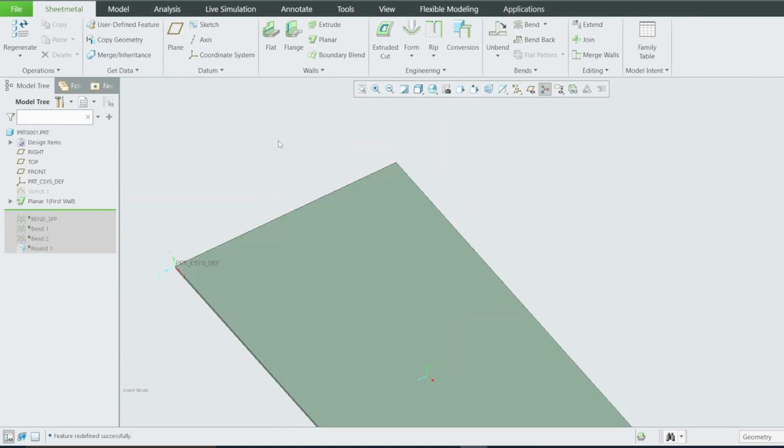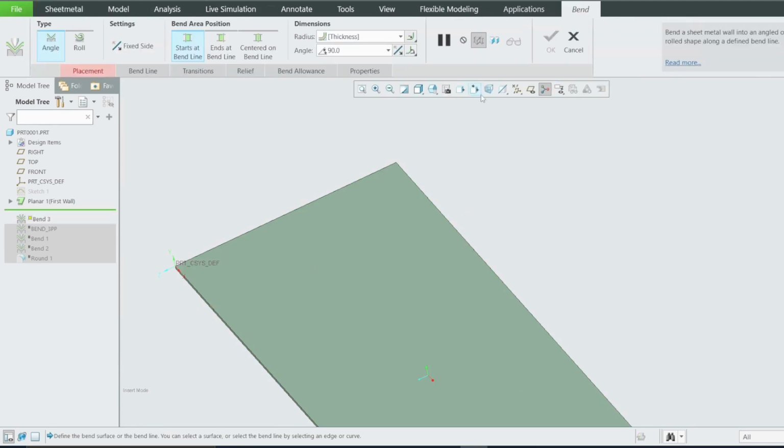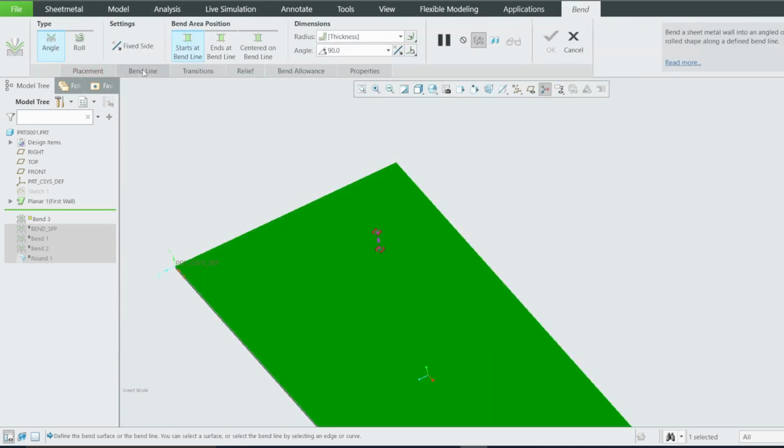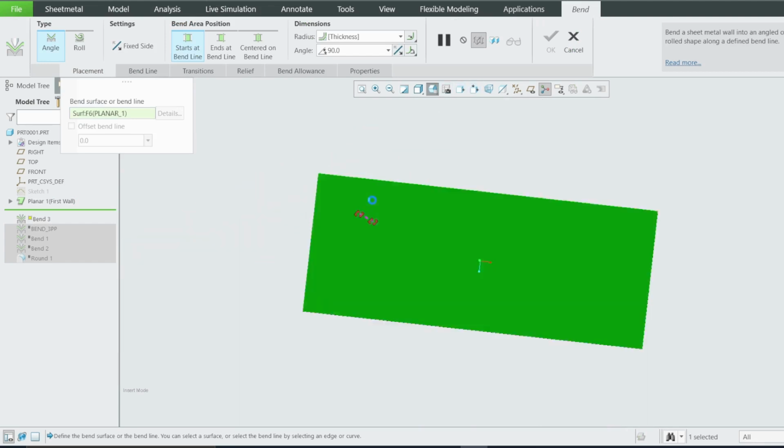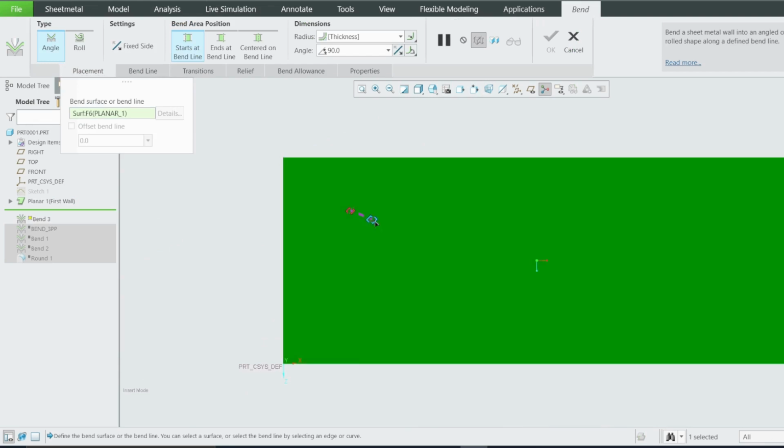If I go back here, I want now to bend this face, but instead of using a sketch, I'm going to use these references. Let me go to the top. If you select the first reference, drag it to this edge, and this reference to this edge, it means the bend will start from this edge to this edge. These two blue sections, that's what they mean.